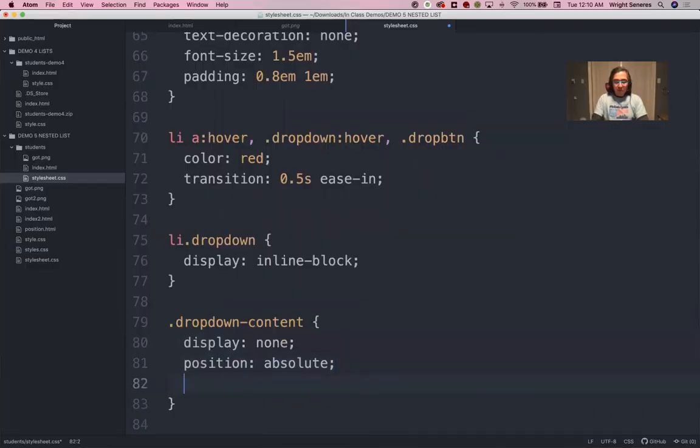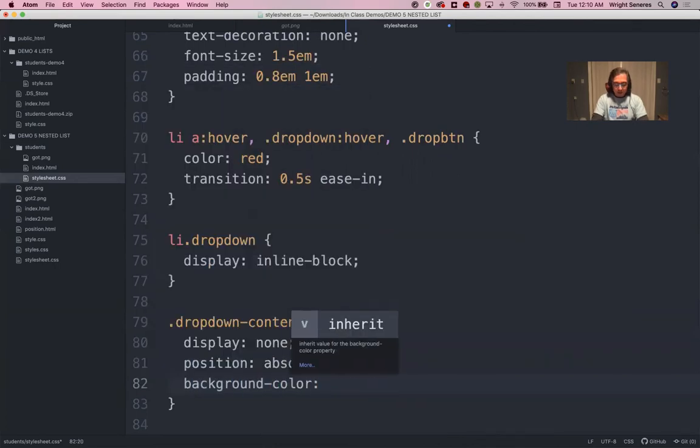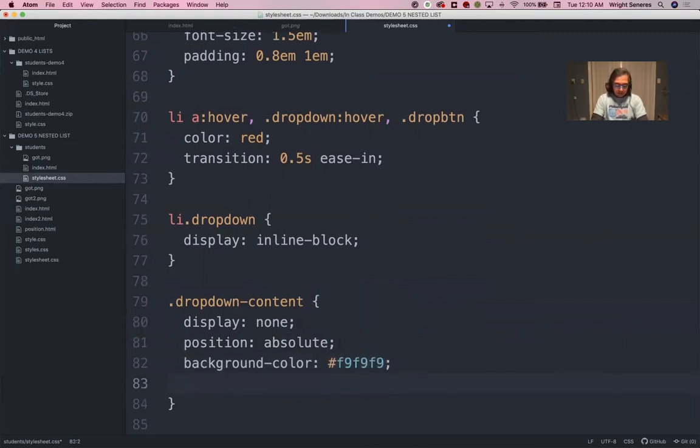They also have their own background color, remember from the example. So this one is F9, F9, F9. We want the Z index to be 1. We don't want them hide behind or anything.